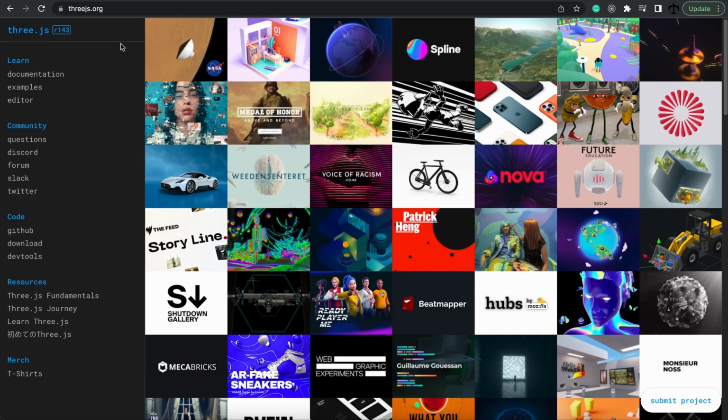My name's Daniel, aka HashLips, and like I mentioned, the purpose of this whole series is to show you a path that you can follow to get yourself more versed with 3D development in the browser. Not only will you learn how to use Three.js and React 3 Fiber, but you will also get to learn how to use blockchain technologies such as Hardhat and Ethereum smart contracts using Solidity so that we can set up a dApp at the end of the day.